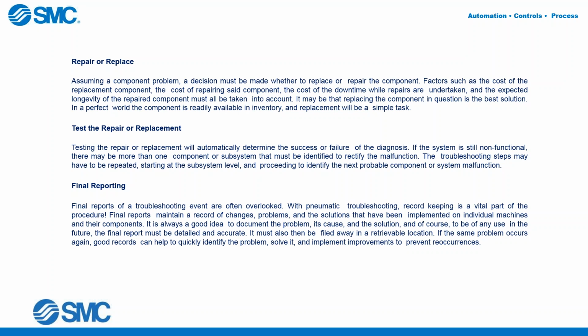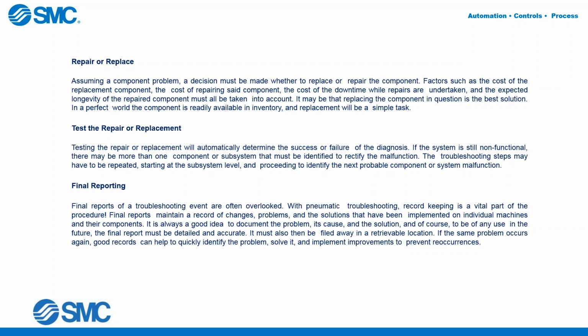And then finally, again, keep some records. Write this down. Get a maintenance record, write down the problem, the solution, what you found, notes as to the root cause, and any actions that have to be taken to prevent the problem from reoccurring. For example, the cylinder failed due to a rod seal leak and a worn rod bushing. The problem appears to be caused by misalignment. And the recommendation would be to check alignment, install an alignment coupler, et cetera, et cetera.